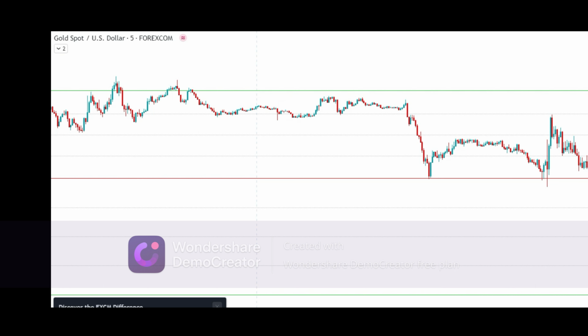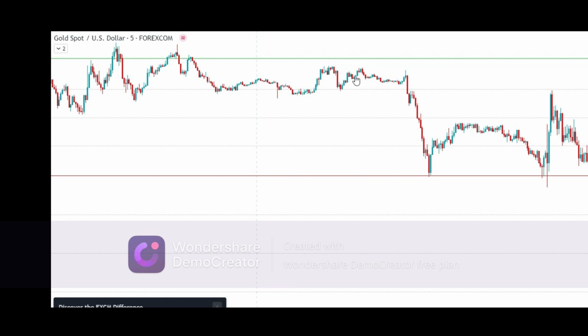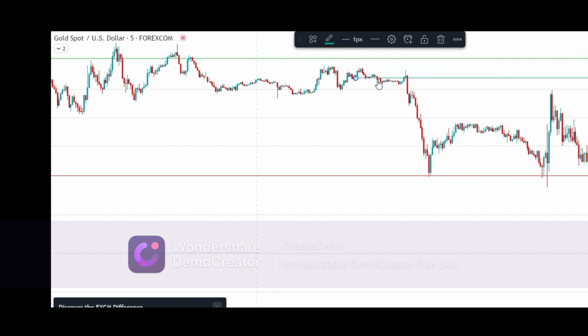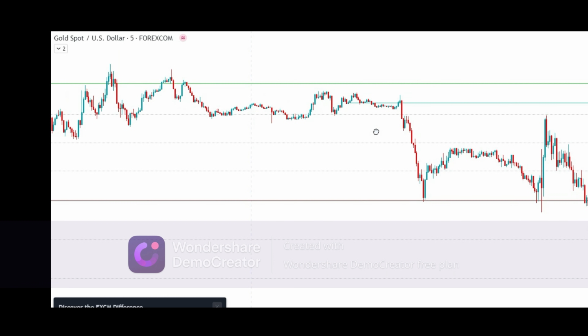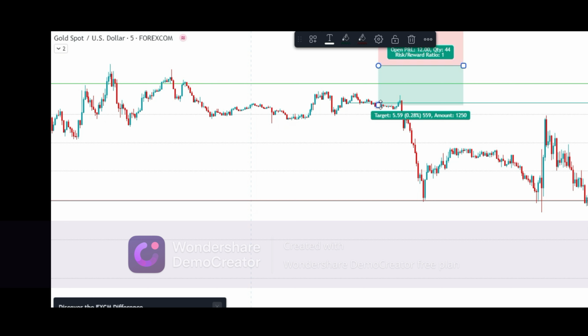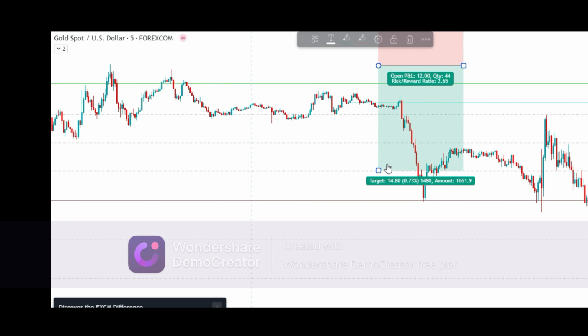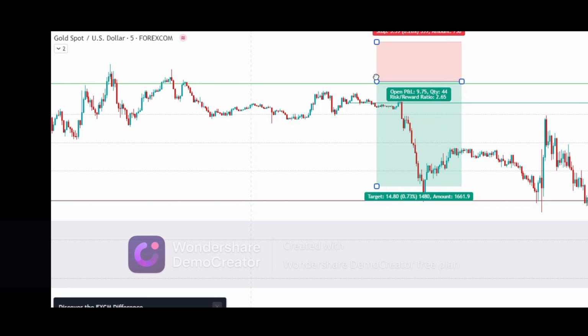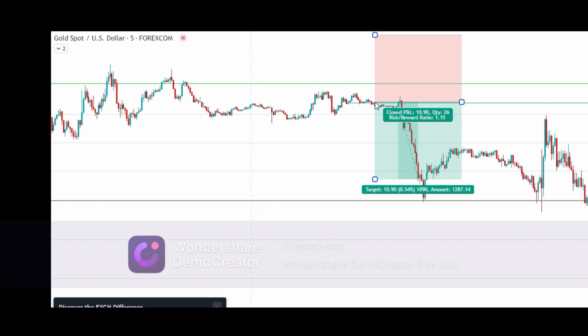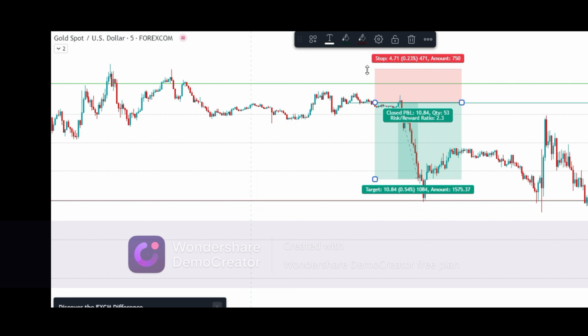So whenever you see something like a support level, like this is a support level, here we have a support in this zone. When the price comes back and retests it 20 pips away from the high, and we got the straight into the sell zone right here, this is your entry. This is stop 20 pips, and this is your take profit.